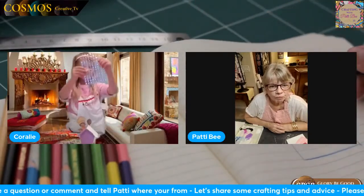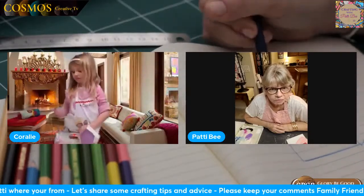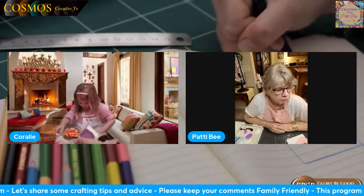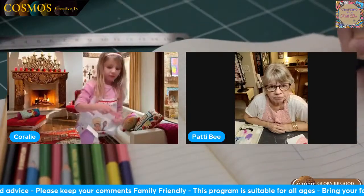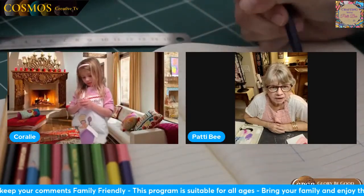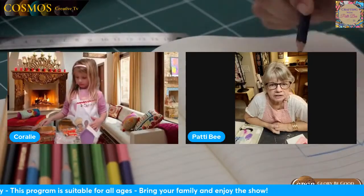Yeah, keep the stickers away from the wet paint. In a second. Well, I know you love stickers, and I thought you'd want to make some Valentine's cards.